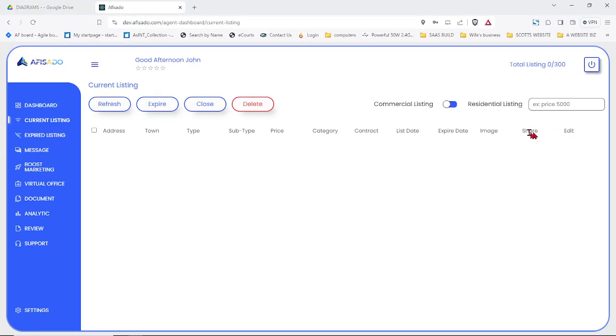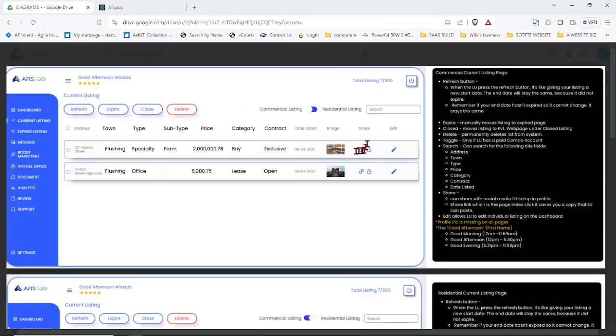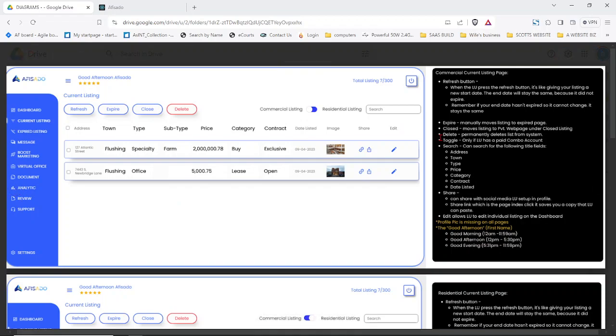Now, here is the link you can choose for sharing. Now, you also have share. Sorry, share is to share to your social media. So in whatever that social media is, you can click on that and share it to that social media account. And then this one is the specific index page. It'll open up a new page and take you to that, and you can copy that URL if you wanted to, or have people just go to that. Now that's the same URL for page indexing that we'll use later on for boost marketing. I'll explain how that works.